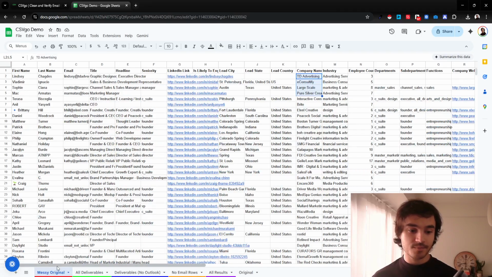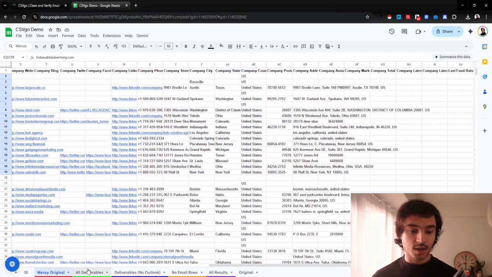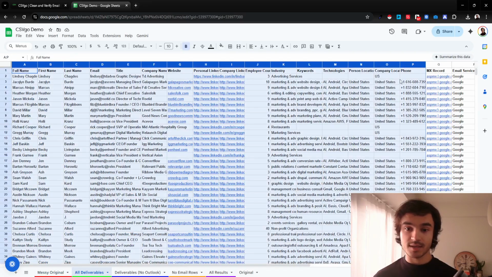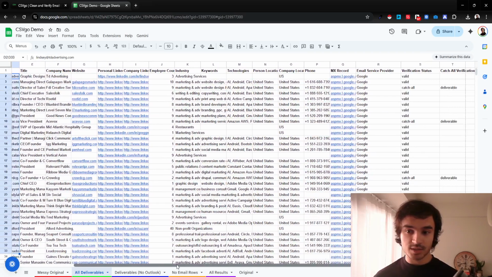As you can compare here, the messy original sheet has unformatted names with emojis, no email rows, unverified emails, a lot of junk data, and it's just unusable. Now here you can see that the whole list has been cleaned and formatted and the junk data has been removed. We have also generated a full name for you, which is useful if you want to enrich the no email rows, which I'm going to show you in a second. Also, the names have been cleaned here, here, and here. These emails have been verified, as you can see on the right side here.